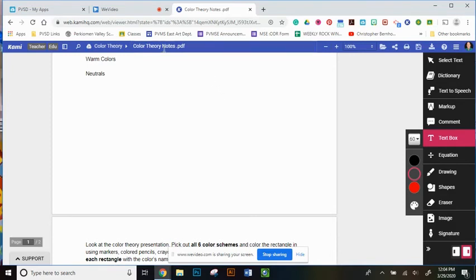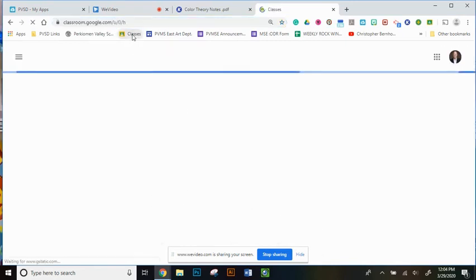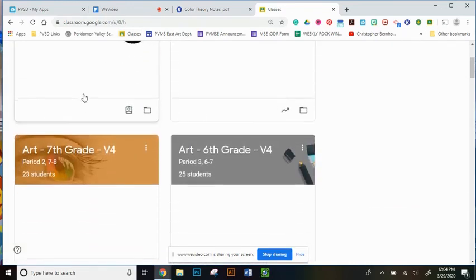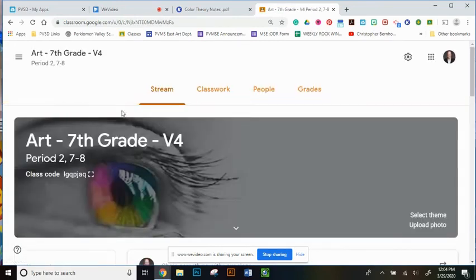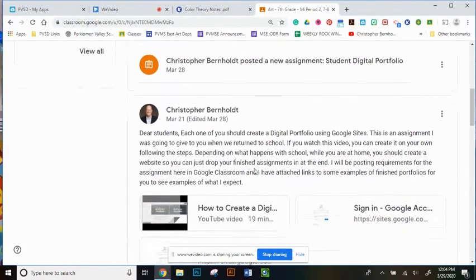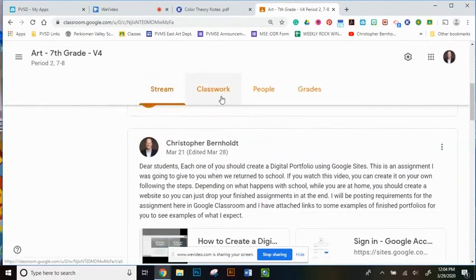And then all you need to do is when you go to Google Classroom, you click on Google Classroom. You're going to find your class. And you're going to find the document and turn in that document.